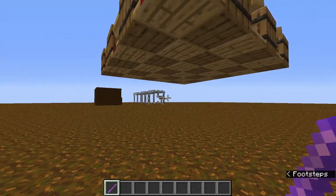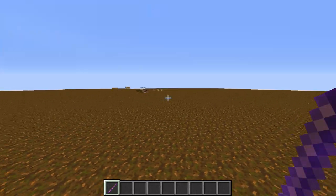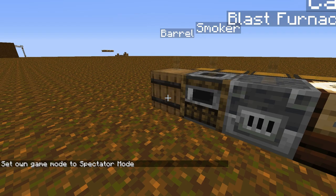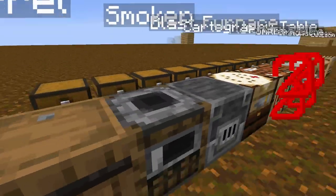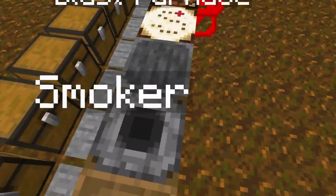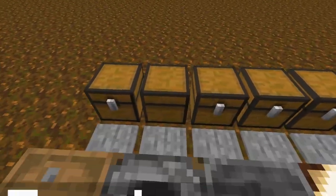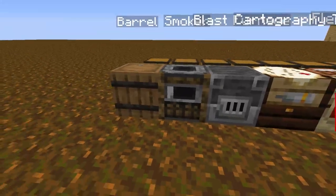Well, anyway, so that's the barrels. Pretty short one, I know, but there's not really much to them. They're very self-explanatory, and they will actually have inventory space in the future, like this. And the smokers will be kind of like furnaces, I think. I also have crafting recipes made for all of these, which I'll do after everything. And I can move the chests around and they keep their items, or rotate the chest.